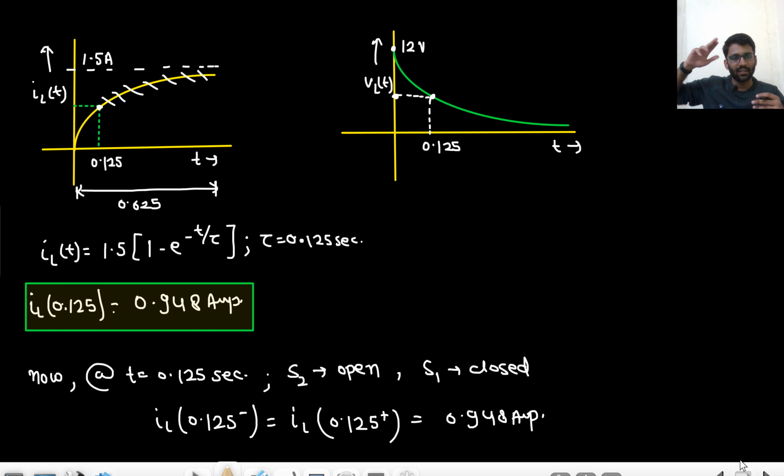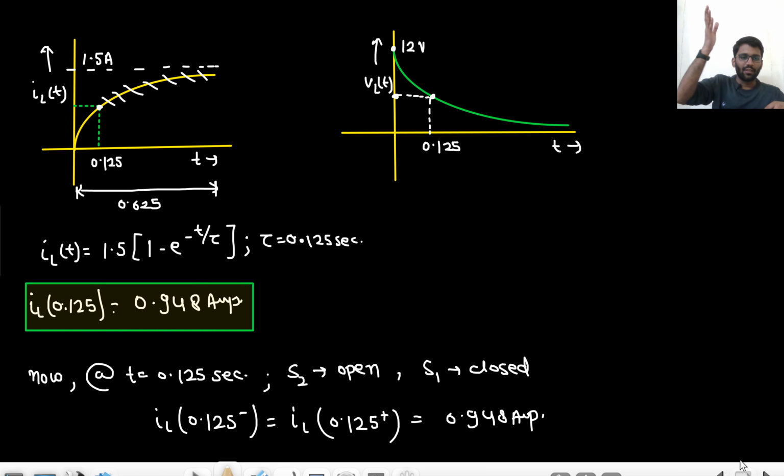Then you will see that S1 is closed, S2 is off. Now the current will try to go down to 0. So that graph you can make. Then you will see that again this is closed, so the current will rise up. You can make the graph very quickly, you don't need to know the values. First it will rise. But since that is closed and now only inductor and resistance we are having, no source, the current will try to go down to 0. Then again it is closed, then again it will rise.